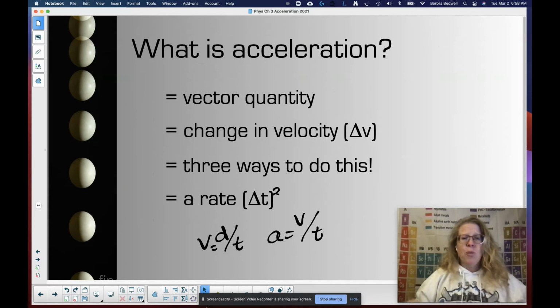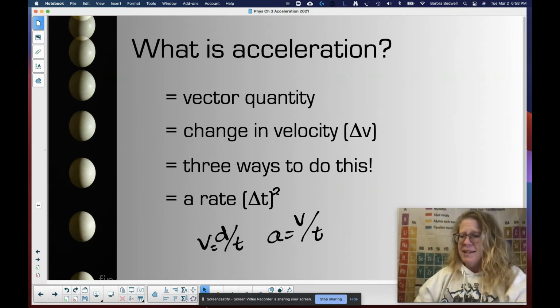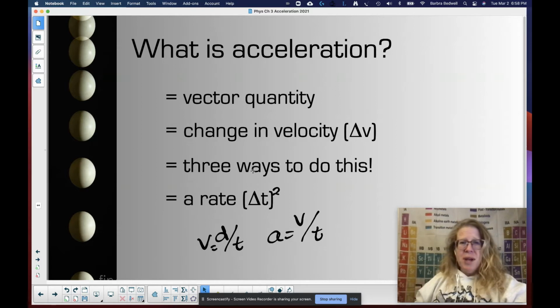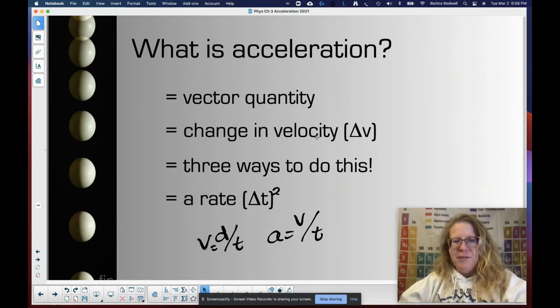So in terms of what acceleration is, I know you guys know some of this basic stuff that's on there. So acceleration is any change in velocity, right? You guys are probably familiar with the terms accelerate and decelerate. Problem is, the word decelerate is not actually a scientific term, so we have to get that one beaten out of our language when we're in physics class. We'll use it, but it's not a scientific term.